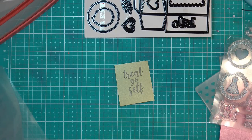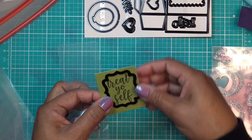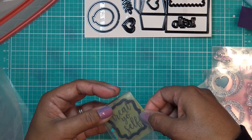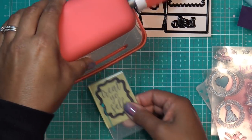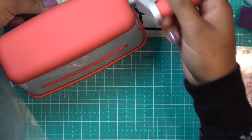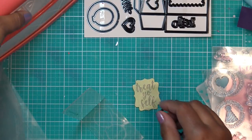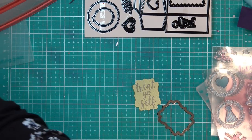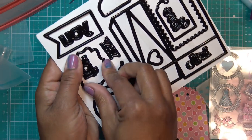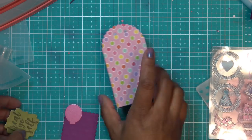I don't want to run it through and accidentally rub off all the sentiment. If that happens I'll just stamp the other side. Let me see if that's straight enough, and I'll run it through with the little folder. My contact was saying that when you run it through with the little one, it's that much faster instead of rolling through the whole folder. There are also going to be carriers for your stamps, which will be really fun.